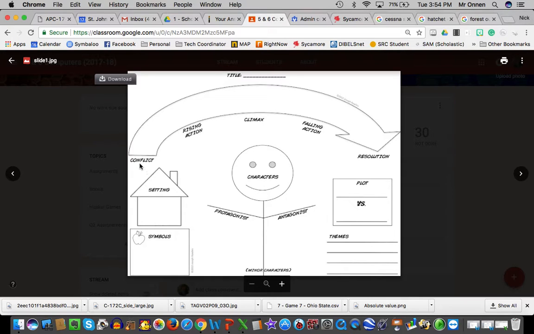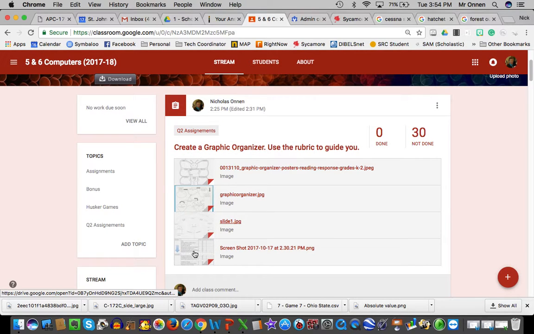This one I like because it has conflict. Rising action as the conflict or the problem gets more exciting. The climax where it's really exciting what's going to happen, and then the falling action as it starts to slow down at the end of the story, and then how the problem is solved, how the story ends. We have these things in the checklist of things to do, so you'll want to make sure to have something like that. The biggest thing is I have added several different checklists.